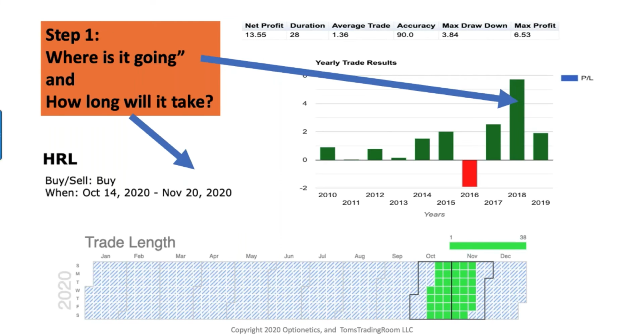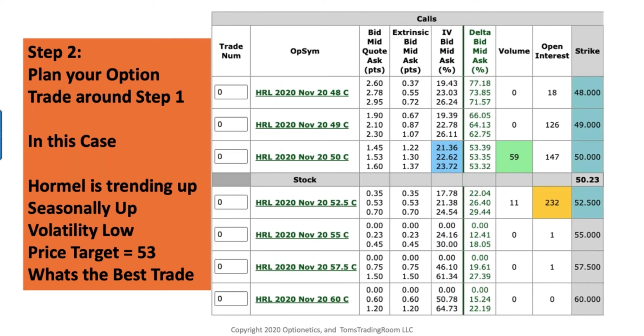I say that because here we've got 90% patterns. And although I find myself very comfortable getting into these patterns and getting out of them based on all the math and all the history I've done, there's no guarantee it's going to continue to work that way. But this is the way I'm going to continue to trade. So with Hormel, I'm looking at today to November 20th. It turns out that the actual pattern is between today and November 20th. And what I find is that this pattern has resulted in an average of around that $3 to $4 move.